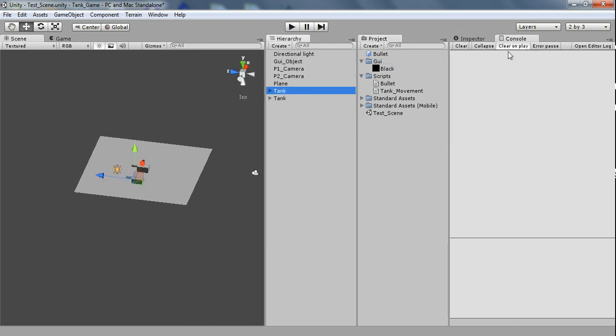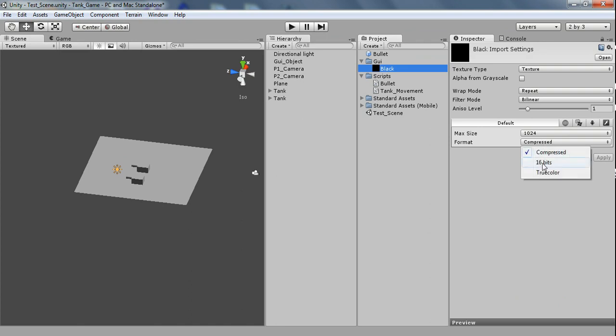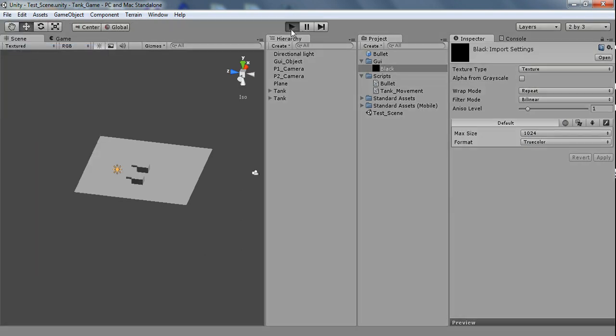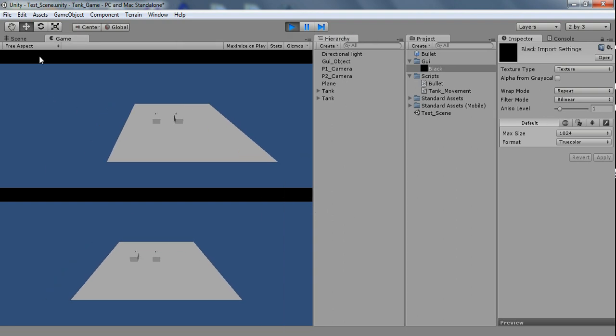No errors. Wow, very surprising. Now I already know that when I stretch this, by default our import setting is to compress, and it's going to look funny, so just apply true color. There we go. So go ahead and play this. Now we have this black bar, which is pretty much what we want.